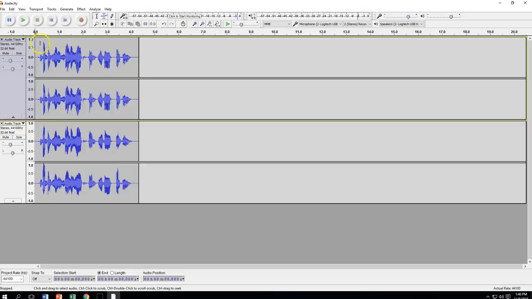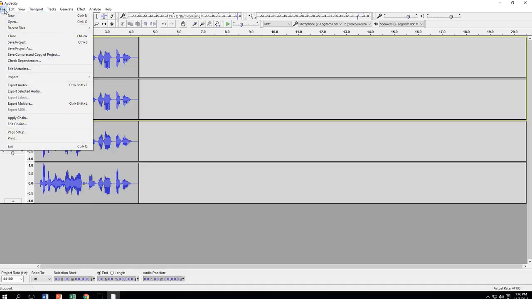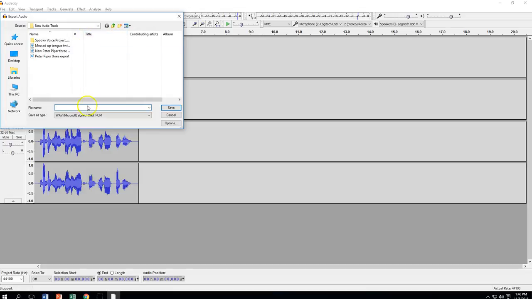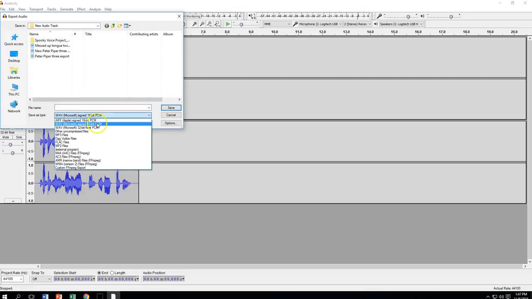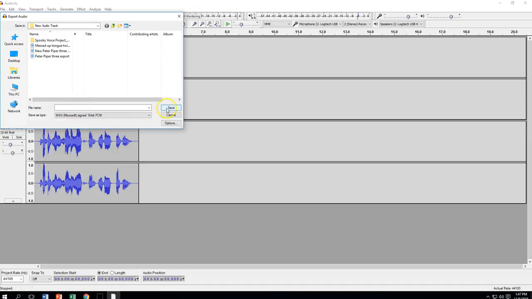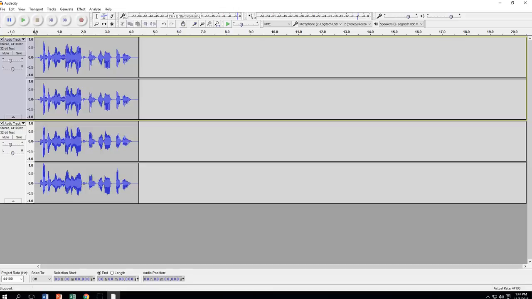Go ahead and get that set up with some sort of saying, and don't forget you want to export your audio. Make sure it pops out as a wave. You don't want to select any of the other types. Go ahead and make sure it says wave. Click on save, and then go ahead and upload that in your Schoology assignments. So go ahead and take care of that.